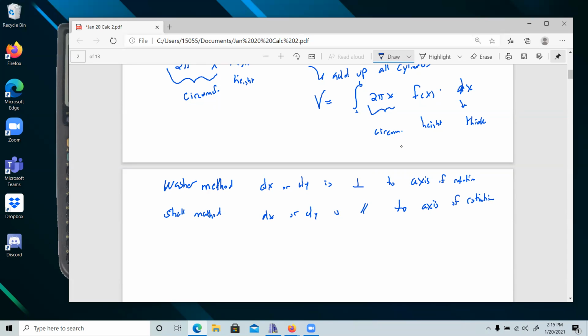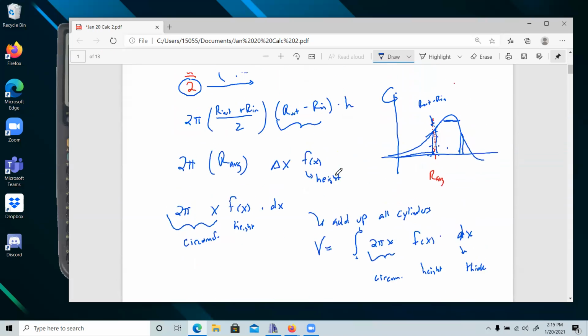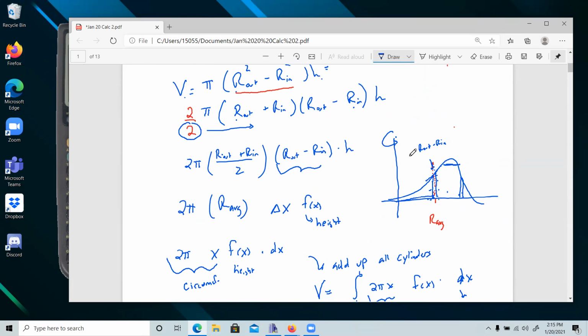Okay, so I'm trying to give you a couple of different ways to remember how I'm setting this up, which direction I'm going in, and how I'm going to actually work this thing out. There are similar methods, similar ways of thinking about it, and I'm just trying to find the best way to remember this. In this case, we're taking this little piece here, rotating it around. Otherwise, we would take this little piece here, right? We'd still be rotating it around, but notice we're just picking out different slivers that we're adding up. In this case, it's a sliver that goes in the shell way. This is the way that's the cylinders that we're adding up and going from 0 to the top.